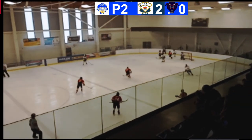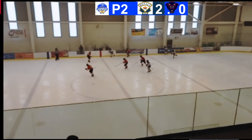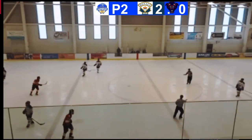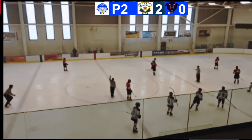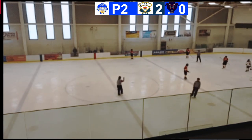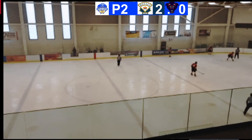Number 10, Bohe, is going to move that far side to Eagletail up for the Royals. Royals, number 18, Colina, trying to send it down the ice. Unfortunately, he takes an icing call, and we'll have the face-off far side in the Royal zone with 6:51 left in the second period.